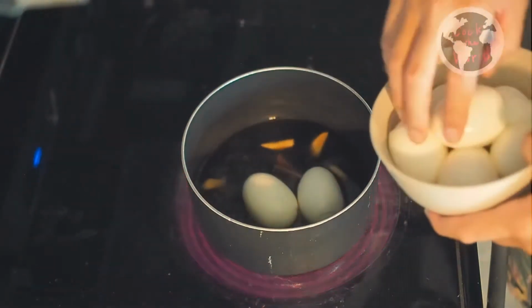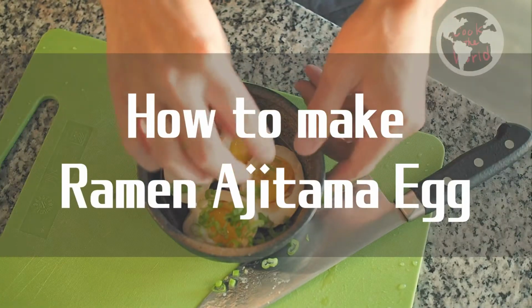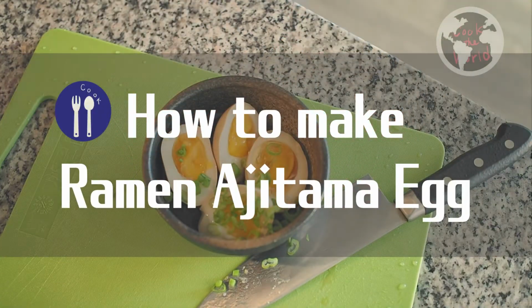It is seasoned with soy sauce and it is so yummy! Today we are going to show you how to make ramen ajitama egg!